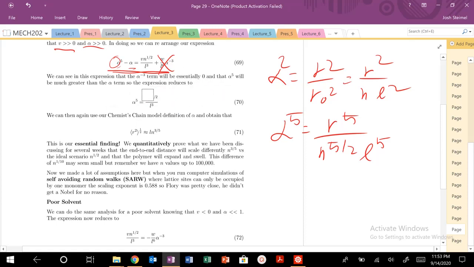We don't care too much about our kind of parameter here. We just care, we really care about the N scaling. So, if I plug in that for alpha, my R to the fifth is going to be proportional to that N to the half times N to the five halves. So that's going to be N to the three. So, my R squared to the one half is going to scale proportionally to N to the three halves.